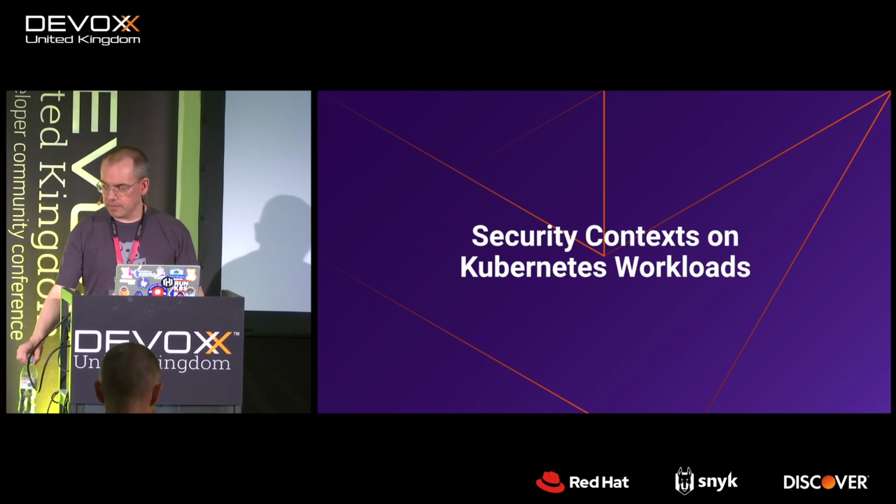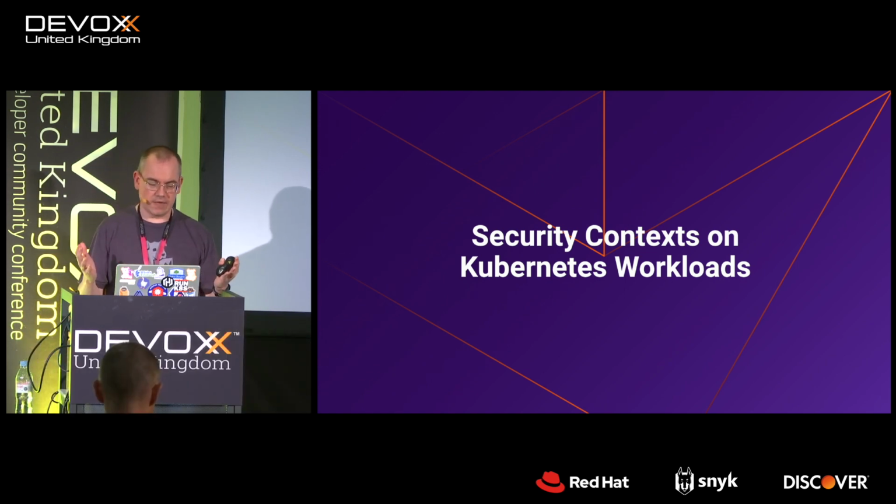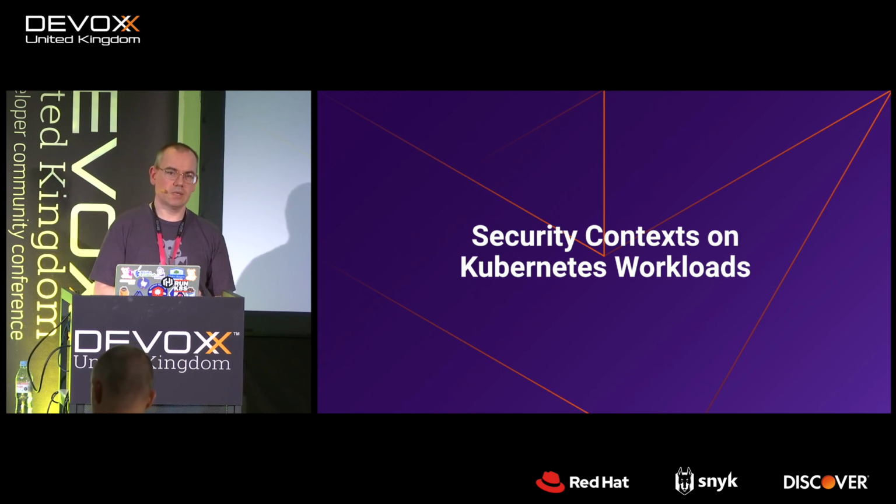So those are some of the options you have in Dockerfiles. But let's talk about Kubernetes. What Kubernetes does is it orchestrates container runtimes. And that could be Docker, it could be CRI-O, it could be containerd. All of those have a similar set of default security options, which are not super hardened.